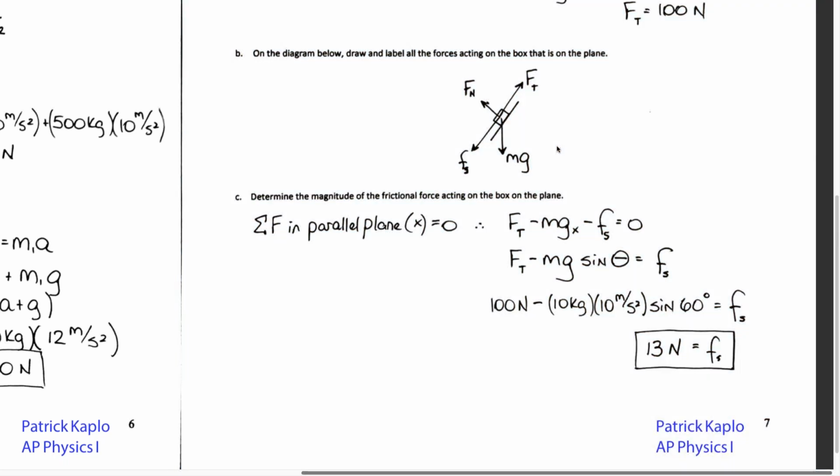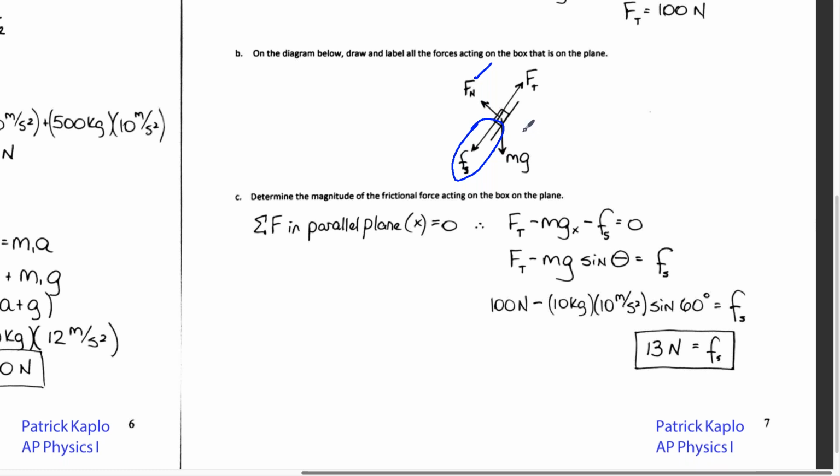And so you would need to recognize that if that is the case, then the static frictional force labeled here has to be down the incline. The normal force, of course, is perpendicular, the tension force is parallel and up the incline, and the weight vector is down. So B is just a straight-up draw a free body diagram. Notice that I didn't resolve that weight vector into its x and y components. The College Board tends to look on that poorly. So when asked explicitly to draw a free body diagram, don't resolve forces into components, just leave them there.